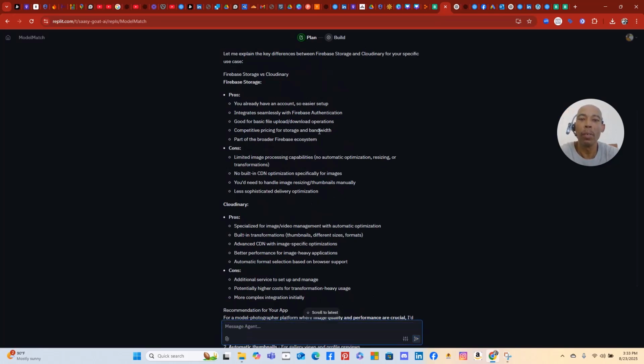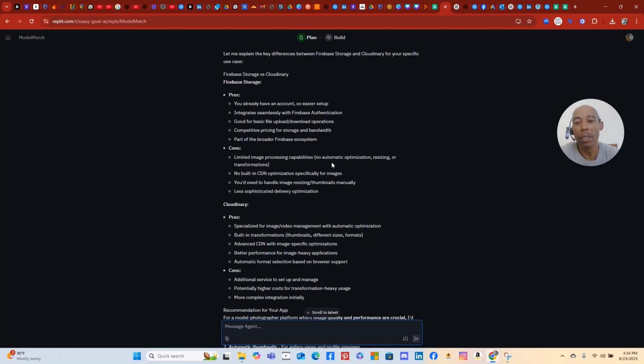The file upload and download operation is good, impressive, and part of the broader Firebase ecosystem, but it has limited image processing capabilities for automatic optimization, resizing, or transformations. No built-in CDN optimization specifically for images, and you'd have to resize thumbnails manually, less sophisticated delivery.